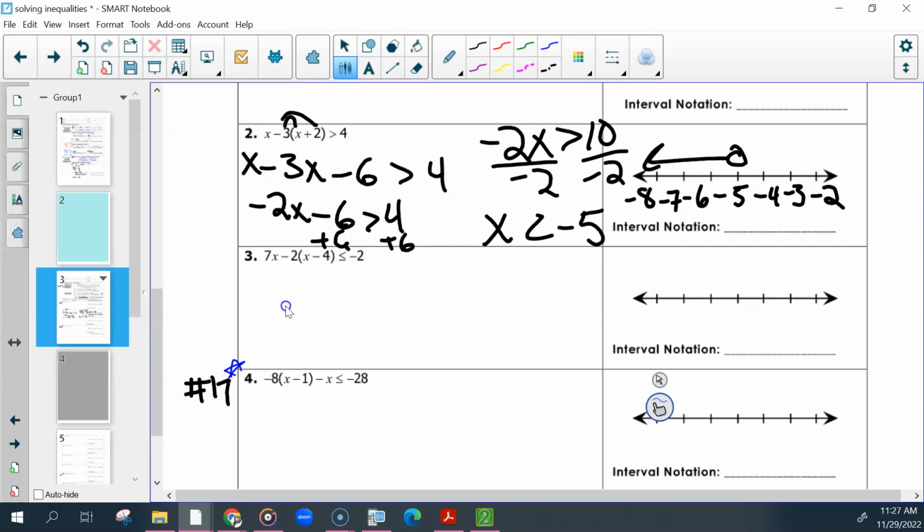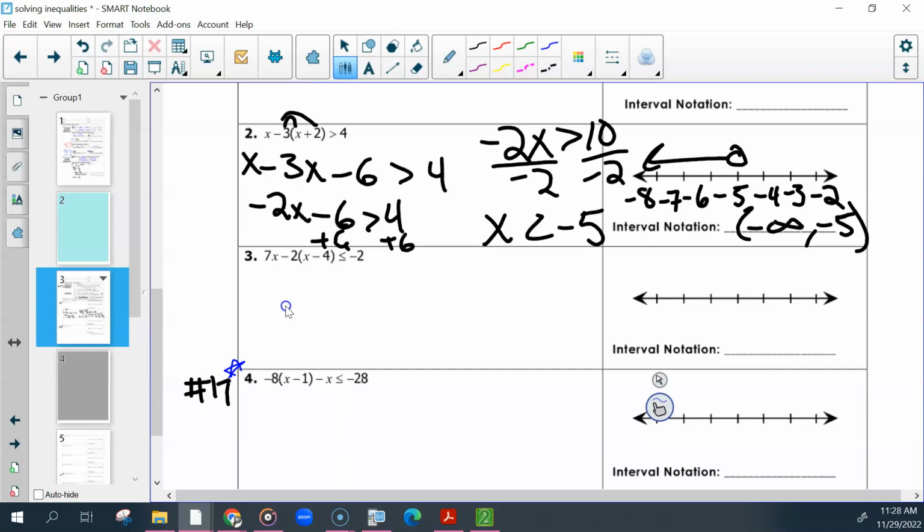The interval notation, we look at how we graphed it, and we're looking left to right. So if I'm looking at this, from left to right, this is the arrow that keeps going to the left, which means it's going to keep going backwards towards negative infinity. It doesn't stop. So that's where this would start. So because it's infinity, we're going to use a parenthesis. And then we look at where does it end. So it keeps going until it ends at -5. And because this is open, we would use a parenthesis. That would be how we write our interval notation.